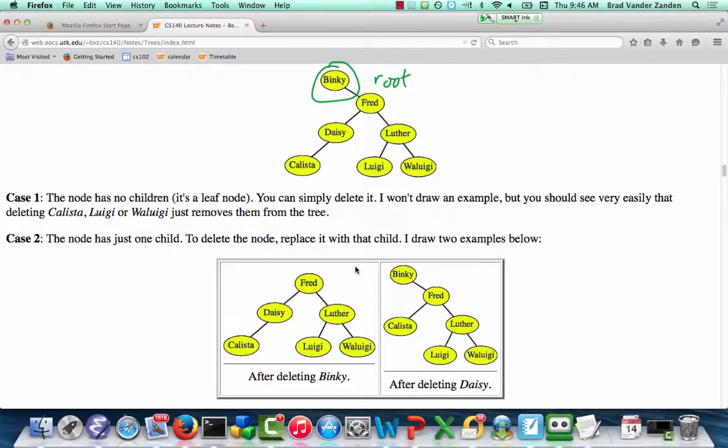But Binky has only one child, which is Fred. And so we simply replace the node we've deleted with that child. So in this case, Binky gets replaced with Fred, which is what you see in this frame right here. Fred just becomes the new root of the tree.